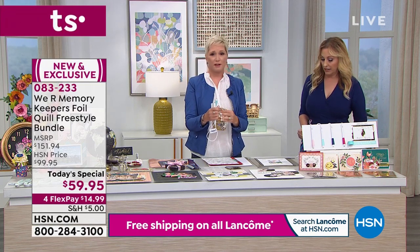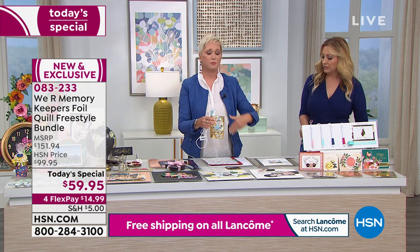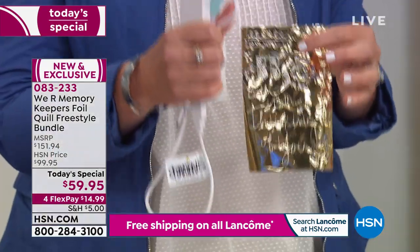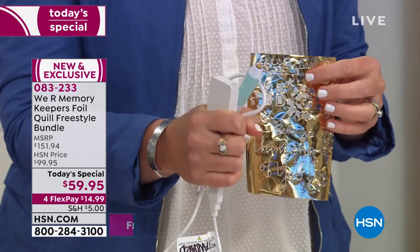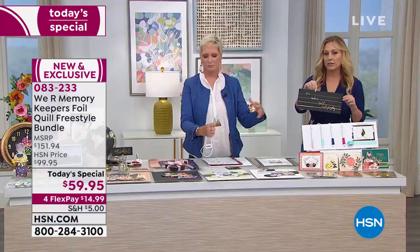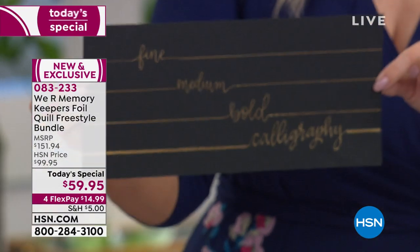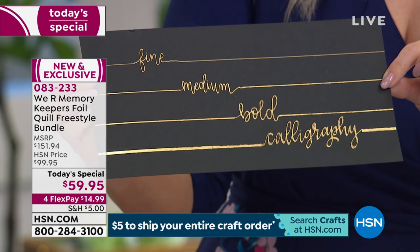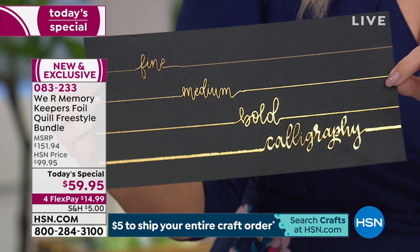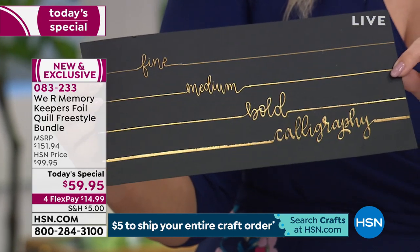If you like to craft on the go, because I love foiling, but you used to have to sit in front of a machine, whether it was a foiling machine or a die cutting machine that you use foil with. All you need to foil now is this, with a battery and a piece of foil. One giant machine, or this. That's all you need to foil. You can take it on the go, on vacation, to a crop. The girls from We Are Memory Keepers did it on the plane, because you don't need a plug. You can plug this right in there.